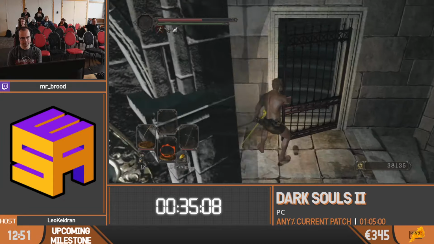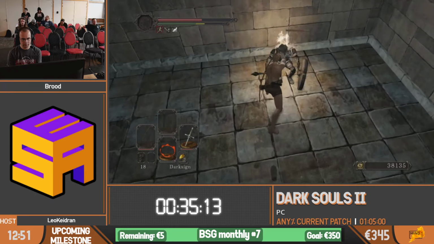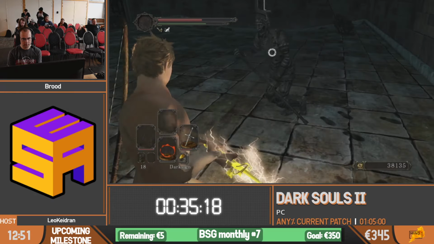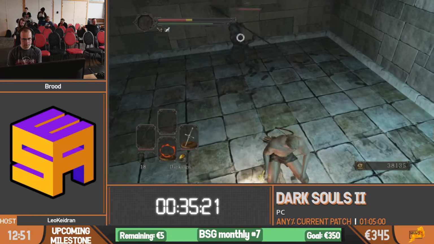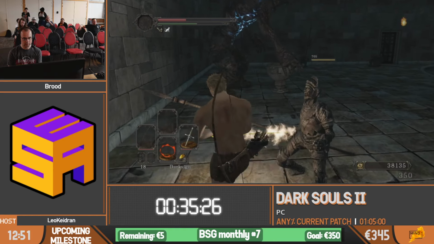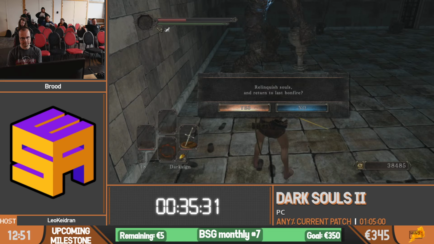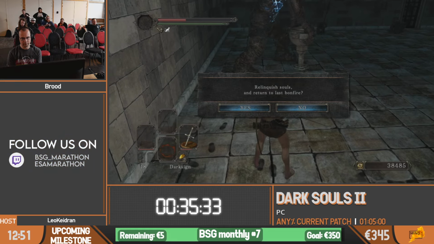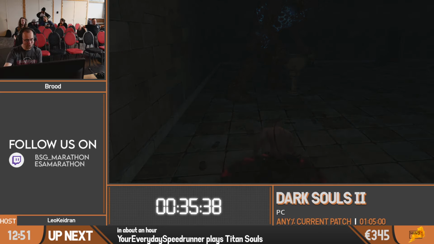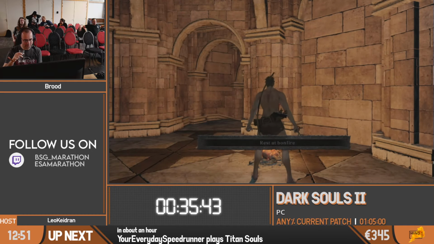Excuse me for the coughing. So we kill this enemy. Just wait till he's done with his attack. Wait till he turns around. And we homeward bone back towards the bonfire, which we then wait for roughly 2 minutes till the elevator comes down, and then ride it up, and then bone back again.